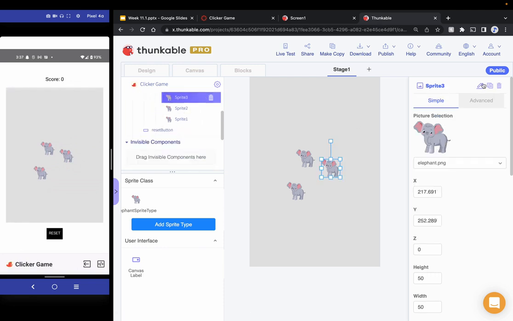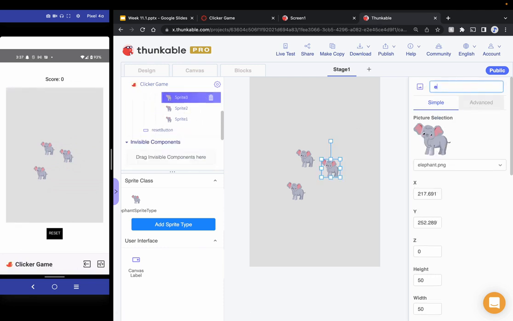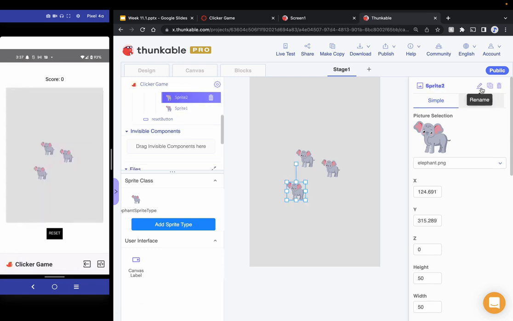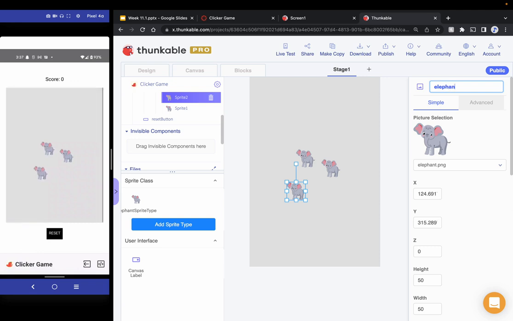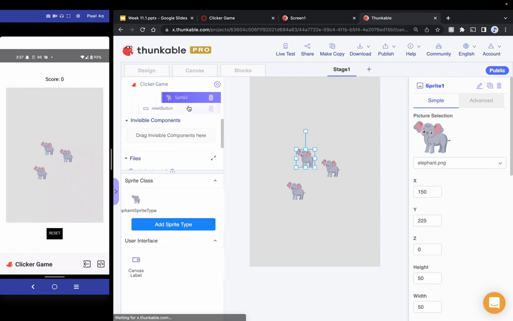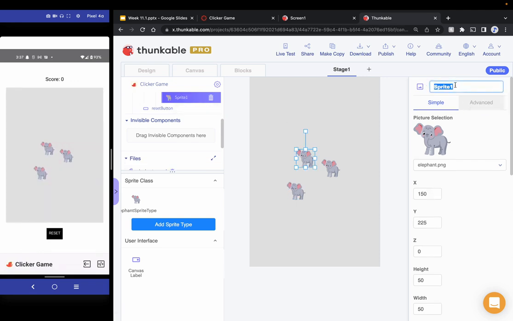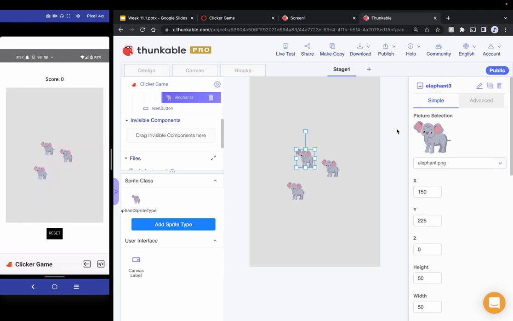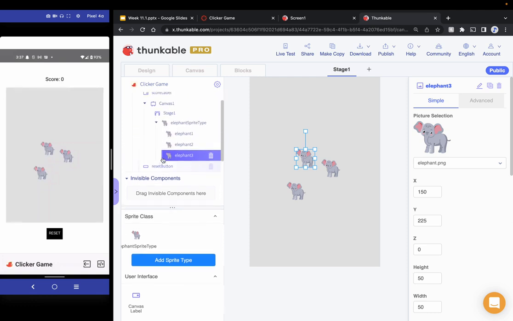And I'm just gonna rename my elephant sprites to elephant 1, elephant 2, and elephant 3. Great.